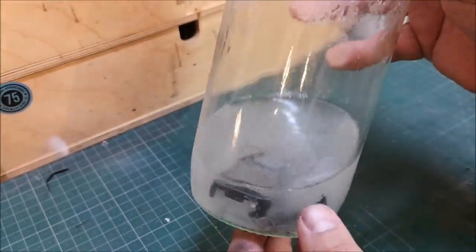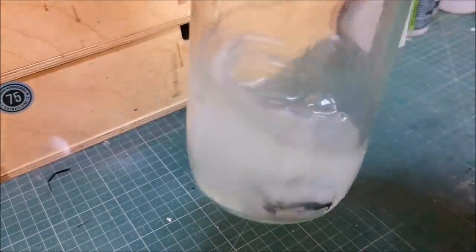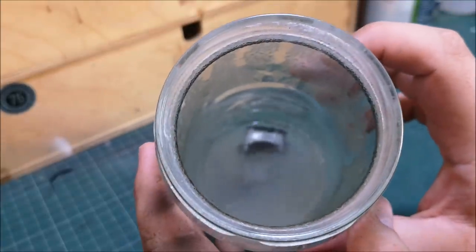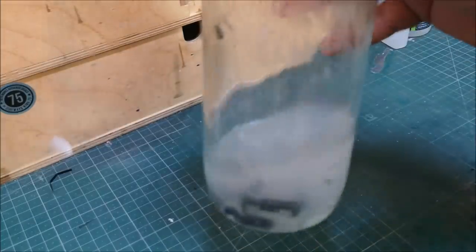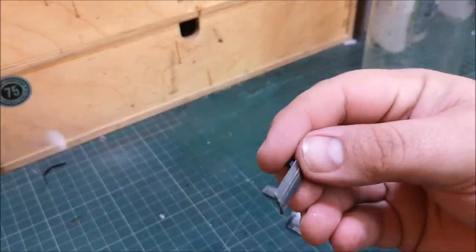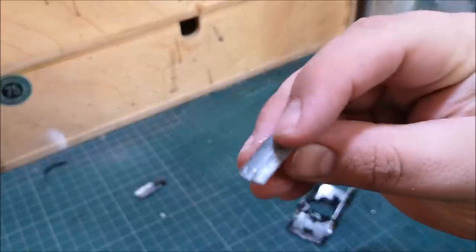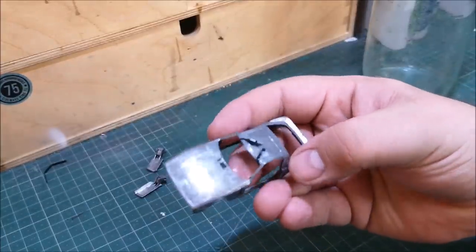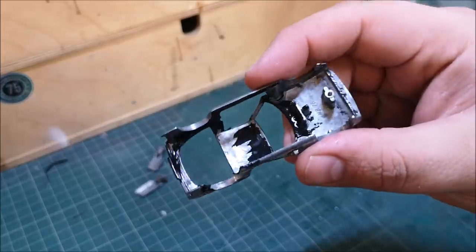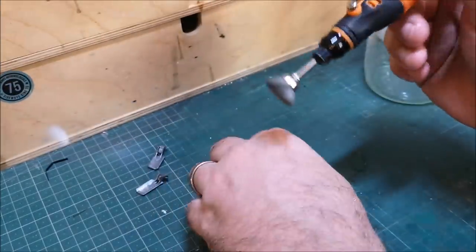It's been probably 20 minutes or so. The casting has been in the caustic solution and it has done its thing — the paint there is hanging off, though it's not all off. What does remain is certainly not going to cause us any issues. After flushing it down the sink, that door looks pretty clear. The second door — she's clear. Just wiping a little bit of loose paint off there. There are a couple of little bits, more so on the inside. I'd call this around a 95.2% paint removal today, but with the Tac Life at 3 out of 3.